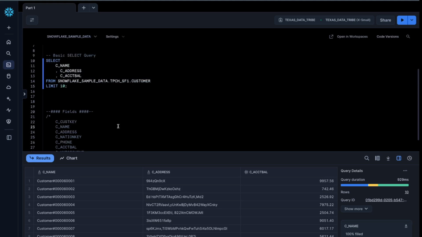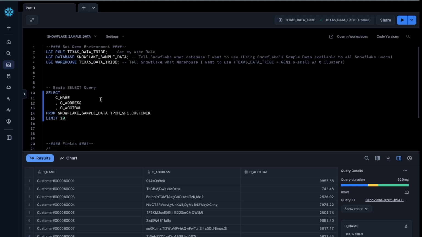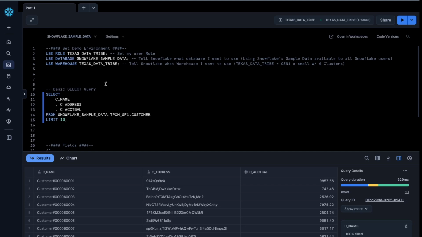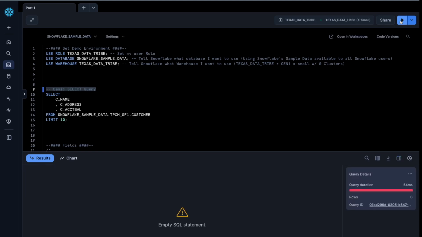So that is the basic anatomy of a select query, and we're going to take it just a couple steps further before we conclude this video, and that is to look at code comments and also column aliases. A code comment, just to start out, is something like this. A single line comment always starts with a dash dash, and then you type out what you want your comment to be. If I highlight that and click the run button, you can see it says empty SQL statement, because it doesn't recognize this, it ignores it.